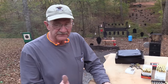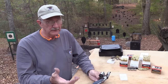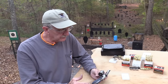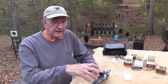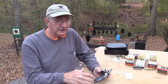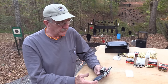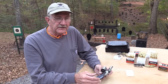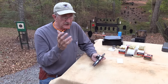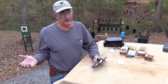On my Model 65, again, check out those videos if you're not familiar. If you're watching this because you like revolvers, you would love that Model 65 Smith & Wesson also. It's one of my very favorite revolvers on the planet. It used to be carried by the DEA. The blued version of it was the FBI revolver back in the 80s. I mean, these guns have a lot of history. This reminds me of it in a lot of ways. But I have painted the front sights, what I was trying to get to there, and put a little paint on it, and it makes a world of difference in a firearm like this. I mean, to have a little paint on the black sight, I think.